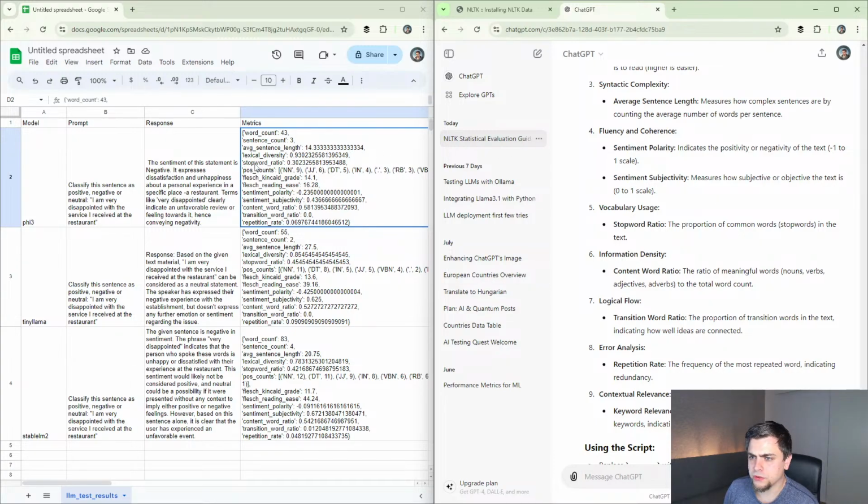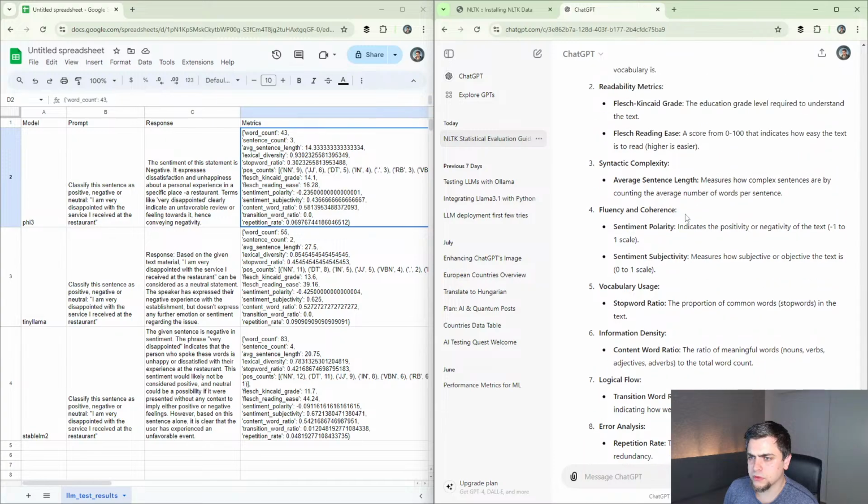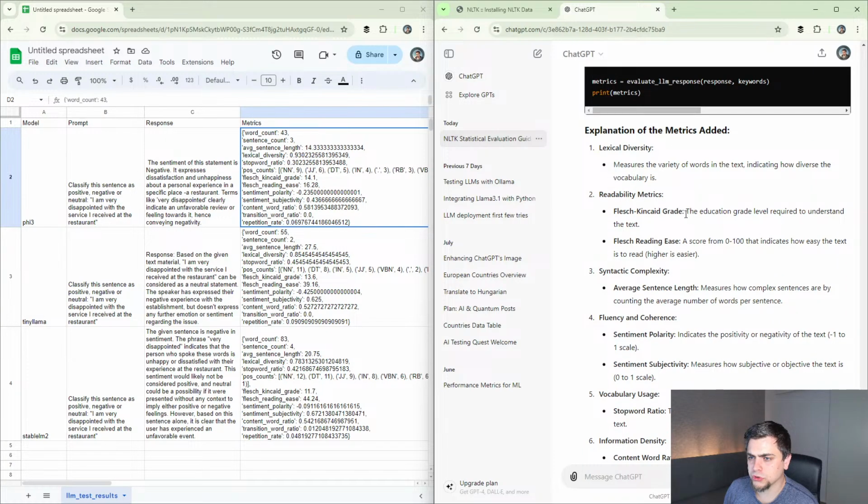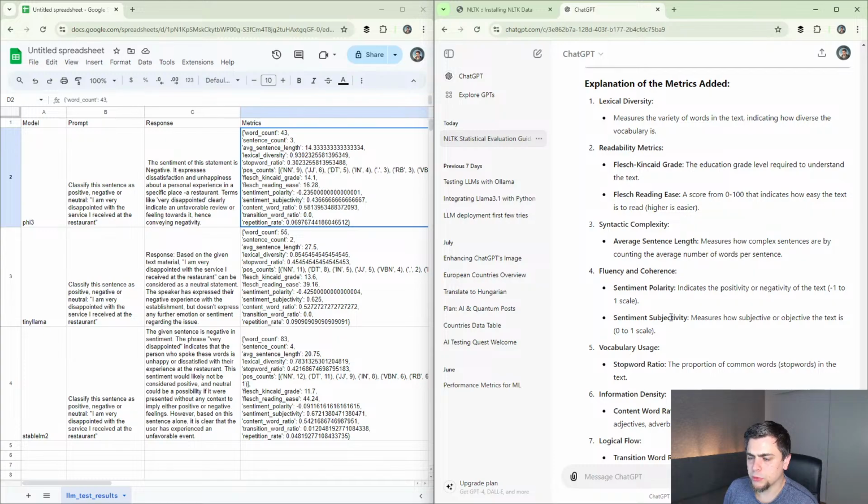Stop word ratio: I think I understood that it's the proportion of common words in the text which don't carry any meaning. It's the lowest in Phi 3, so Phi 3 is best performing in that manner.